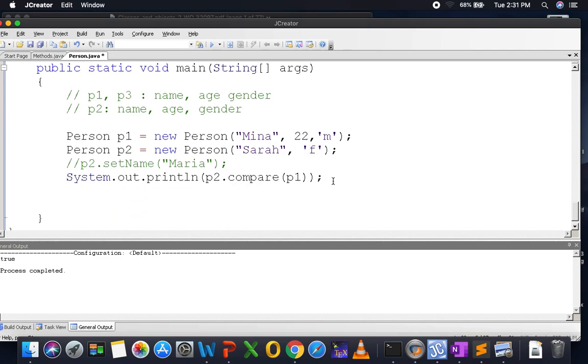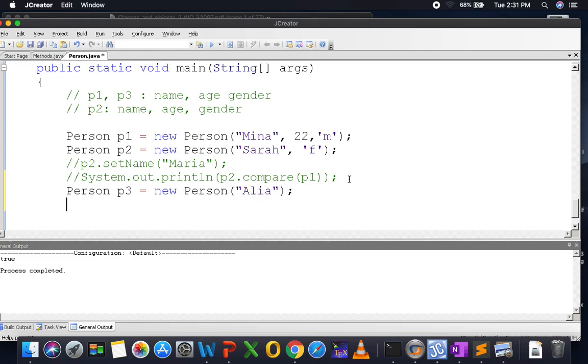Thus the question is, what can I do? I can create a third person. The third person p3 is equal to new Person, and the new person is called Alia.